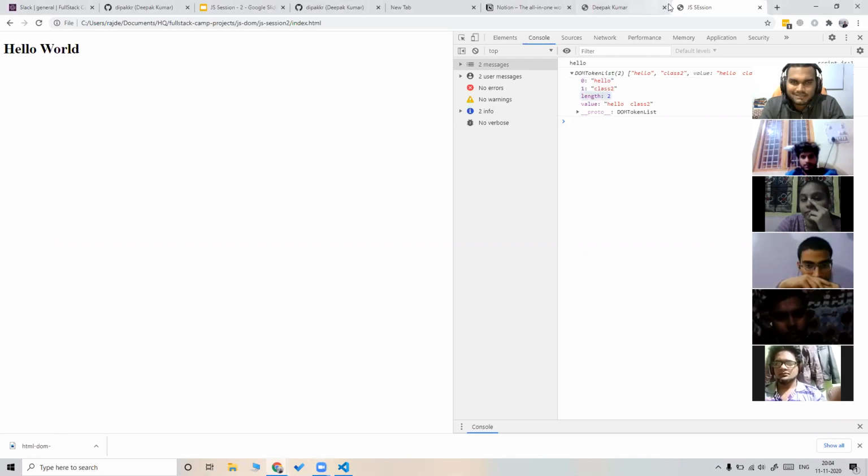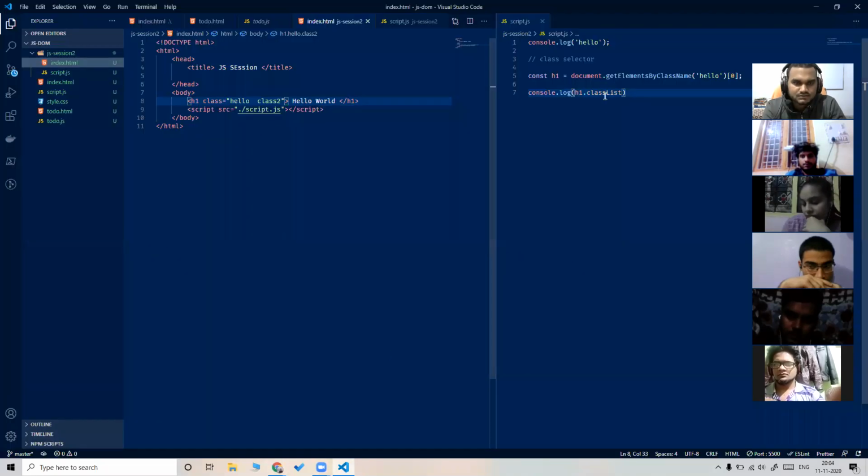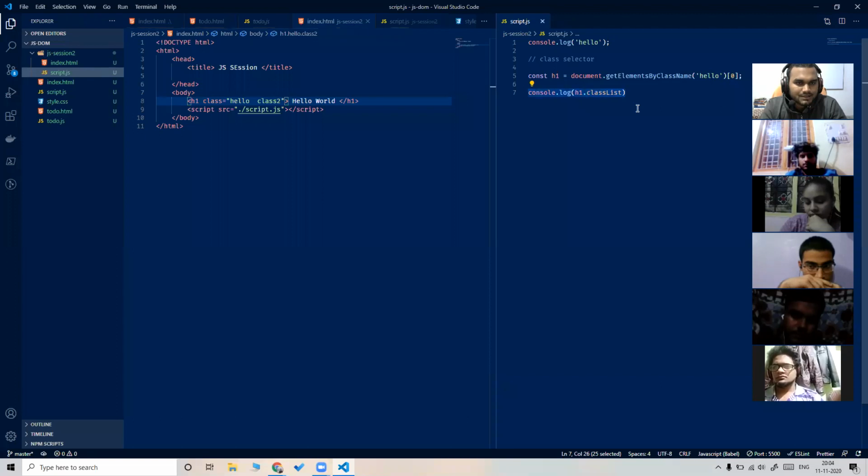So why am I saying this? That is how you can access the class names. There are a lot of things you can do by just adding a class. For example, there are some effects happening and you want to add another class name after some event has happened. In that case you can use these things to manipulate your class or remove your class names.